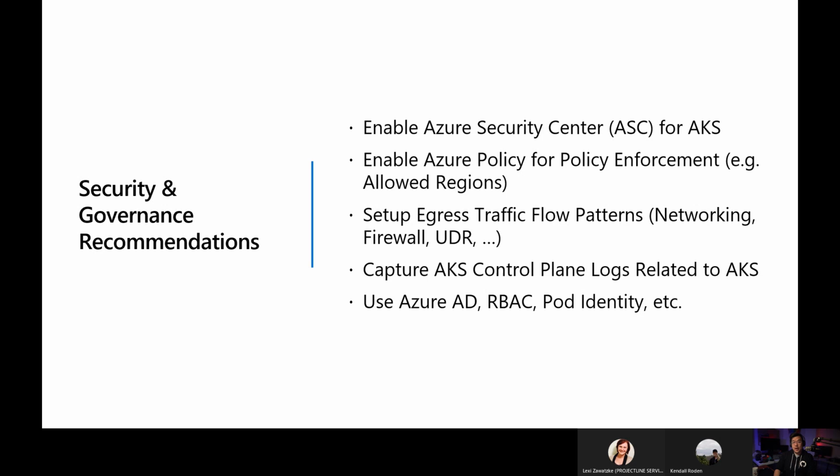And then, from the authentication and authorization perspective, use AAD where you can, and then use Kubernetes RBAC at the very minimum as well, if you're not going to use AAD integration with your groups and users within your Active Directory. And then pod identity, which I think personally is going to be the next cool thing, is that you can actually give your apps themselves an identity. And then at that level, get very granular in terms of what resources they can or can't access, even within Azure itself.